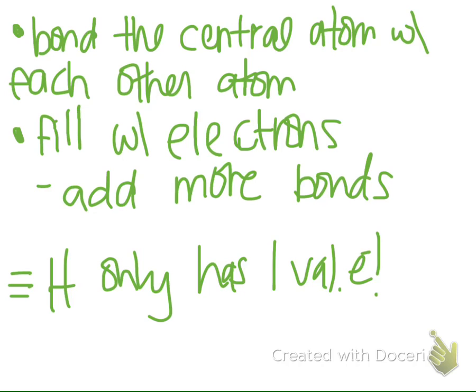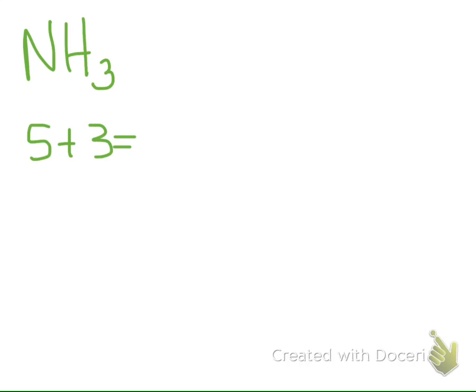Okay. So let's just start drawing some Lewis structures. Let's start with NH3, like our original little mini example here. We want to draw a Lewis structure for NH3. First things first, we determine the number of valence electrons we should be representing here. N has 5, hydrogen has 1, and there's 3 hydrogens, so we need to represent in our drawing 8 valence electrons. Somewhere, somehow, we need to have 8 electrons in our Lewis structure. They can be in bonds, they can be in lone pairs, however you want to do it.